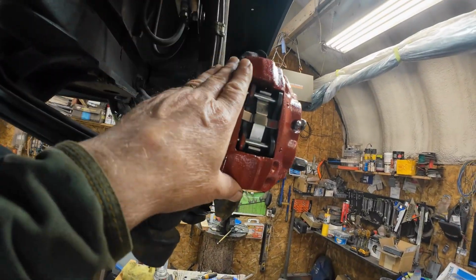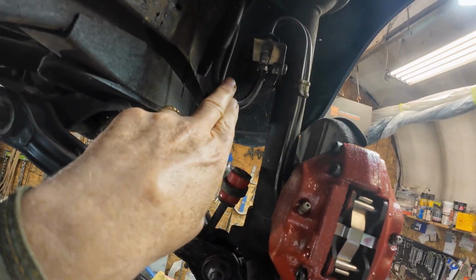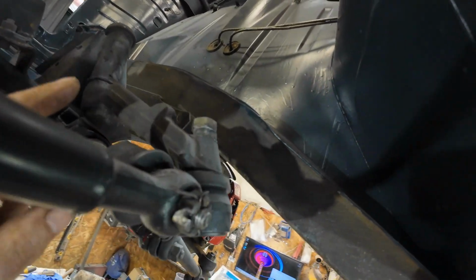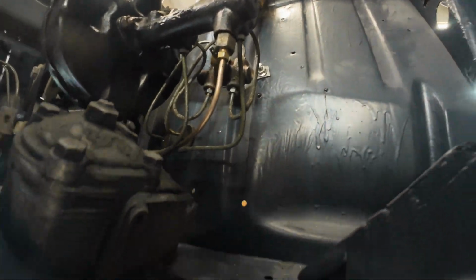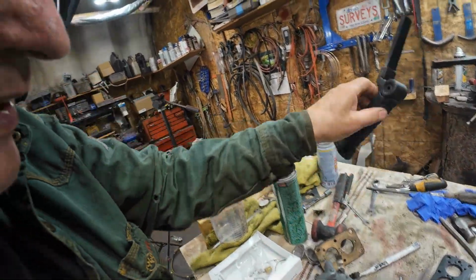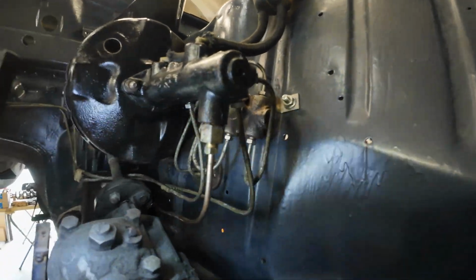This I had done in a previous episode, put that on, but I had only got it to here with the flexi tubes. So I got all the octopus of braking, the BMW braking octopus, all put back together. And it's a real octopus up here. I don't know, can you see that? Let me get a light, I'll show you. Where's my light? Here it is. Yeah, your octopus of braking is in there.